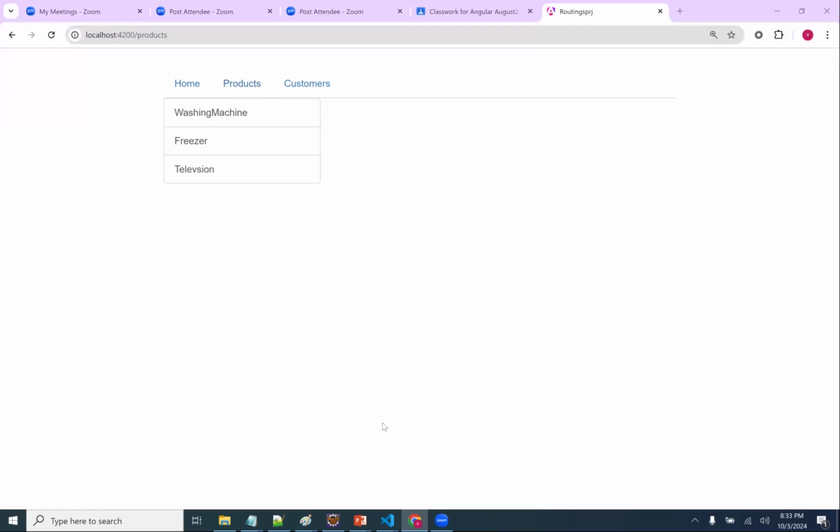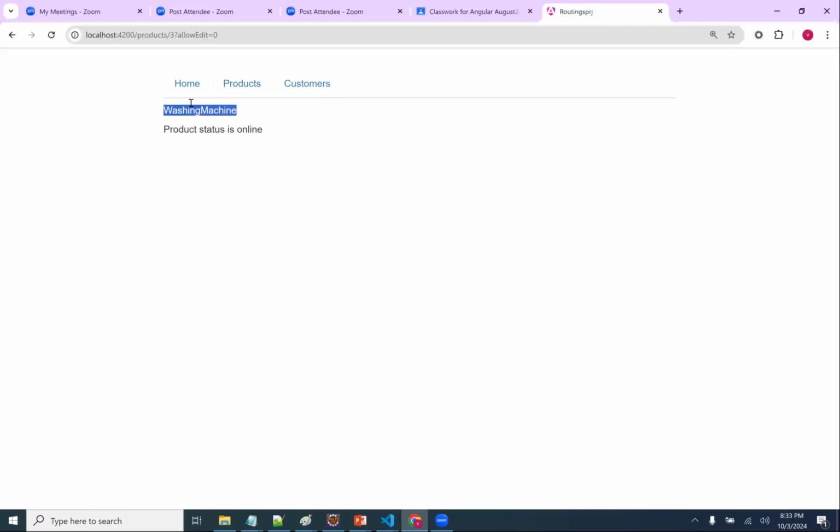Okay, that's fine. I click on washing machine, details are coming. I click on freezer, details are not coming. Again, I'm getting washing machine details only. If I click on TV, still I am getting washing machine details only. For freezer it should come, right?